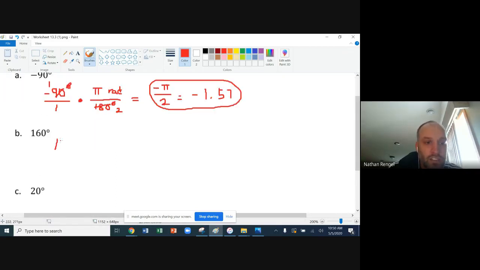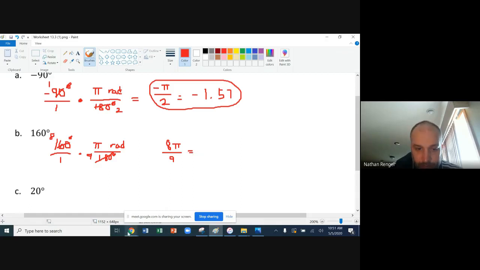So I got 160 degrees. So we'll write that as a fraction, 160 degrees over 1. Times that by pi radians over 180 degrees. And factor label theorem, your labels will factor. 180 and 160 have a 20 in common, so that's going to become 8. 180 becomes a 9. 8 times pi is 8 pi. 1 times 9 is going to be 9. So I'd have 8 pi over 9.